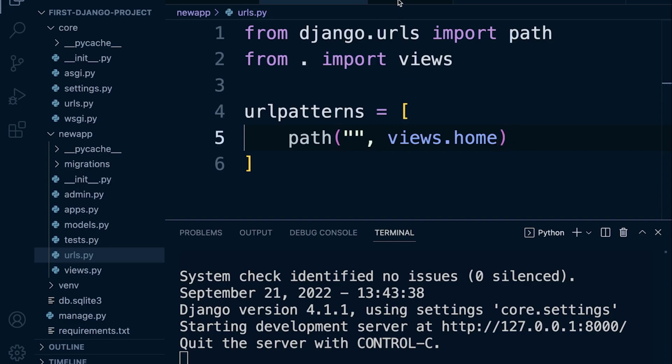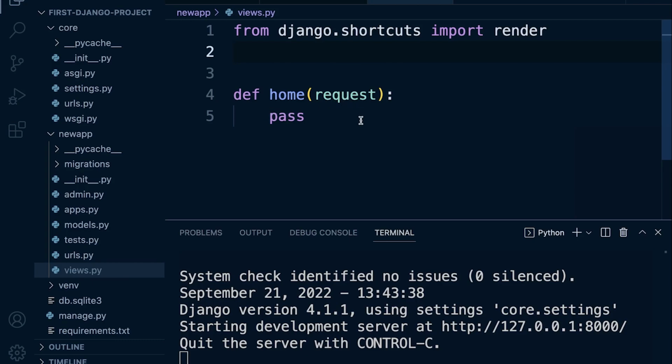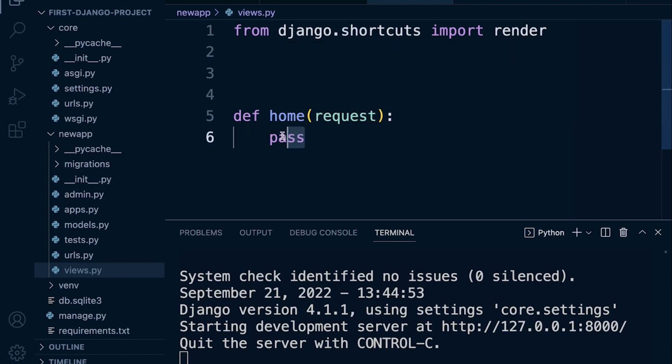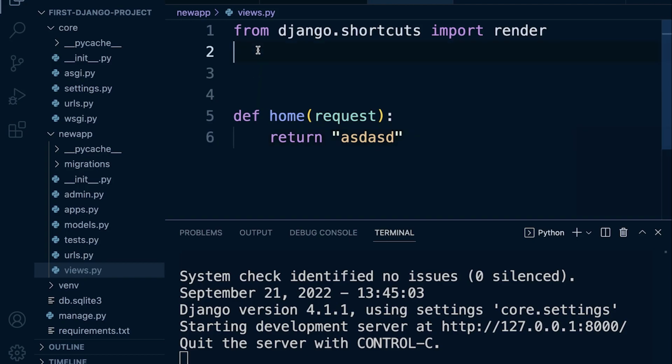So let's just make this functional for now. In order to actually send something back to a browser, we're going to need to create some sort of HTTP response. The browser creates a HTTP request and it's expecting a HTTP response from the server. So we couldn't just, for example, return a string like this because it's in the wrong format. What we need to do is create a HTTP response.